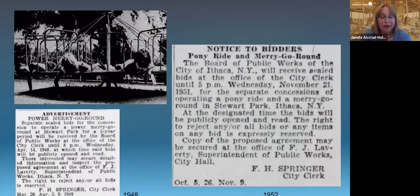In the late 1940s, parents started asking the city for more recreation opportunities for their baby boomer children. We see at this time in various newspapers a lot more camps opening in town and playground improvements at parks across the city. It was also at this time in 1948 that we start seeing records of the city looking for a concessionaire with a power merry-go-round to come to Stewart Park. At first there were a few attempts of trying to get a concessionaire, but they failed.